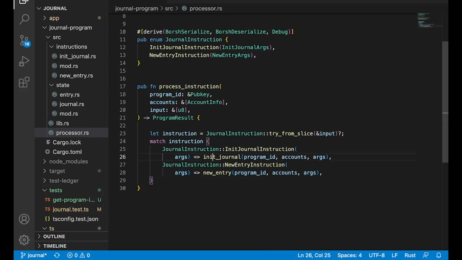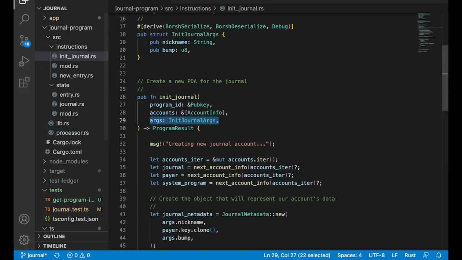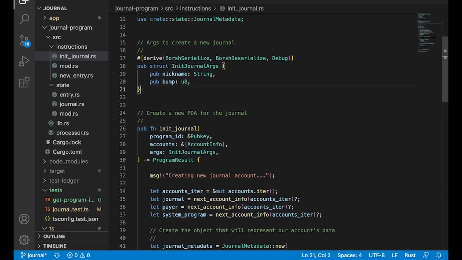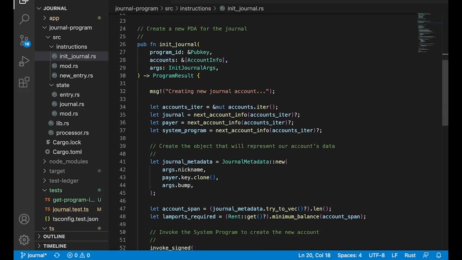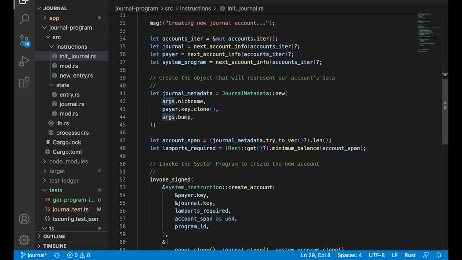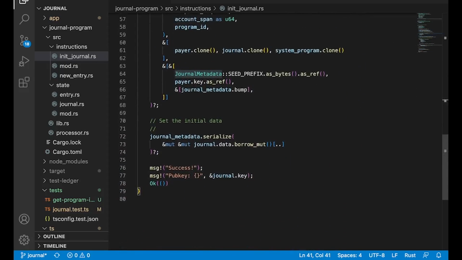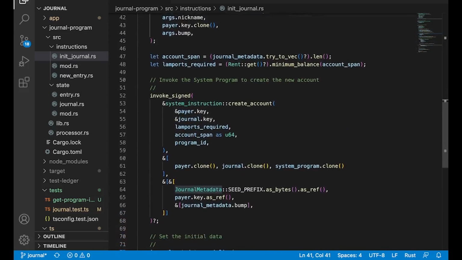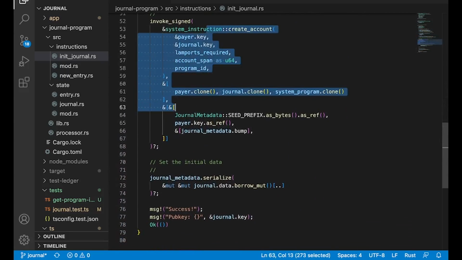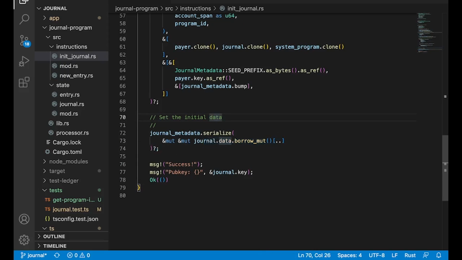So if we just take a look at init journal, for example, you can see that the args come in as this init journal args. And what does this actually look like? Well, it's the two fields left over besides the enum variant that we passed in. So in TypeScript, we had the enum variant plus these two. Now we just have these two. And since we're getting these as our args, if we highlight args, you can see that we're actually using those values to create some data types and do the rest of our operation here. And just for reference, this looks similar to what we did with account data. We're just creating that thing, setting some new data, etc.